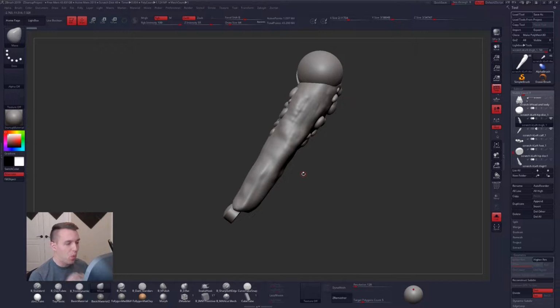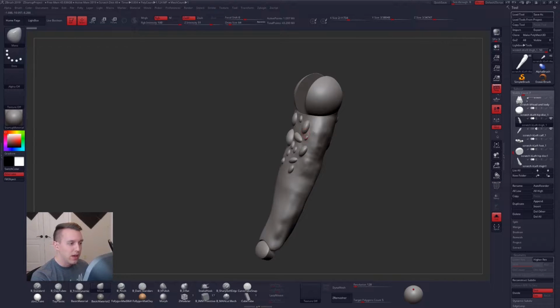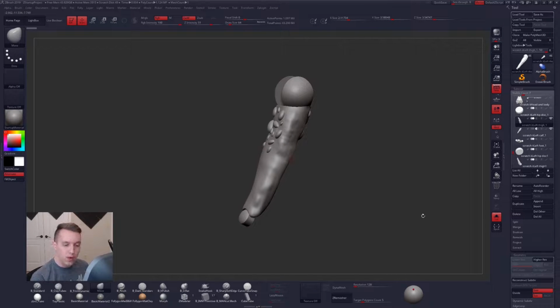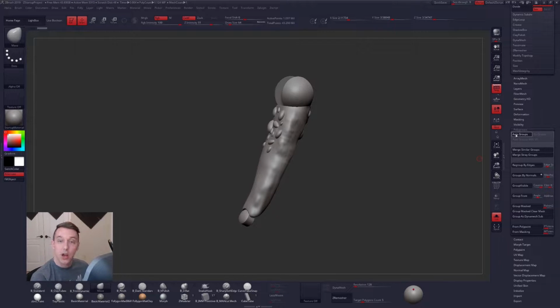So the first thing that needs to happen for a model like this is that everything needs to be solid and watertight. So we have some floating meshes going on here. I'm talking about these different spheres and some of these other pieces of geometry. And to check on that, to see what's going on here, I'm going to go down into the Tool Polygroups menu and click on Auto Groups.